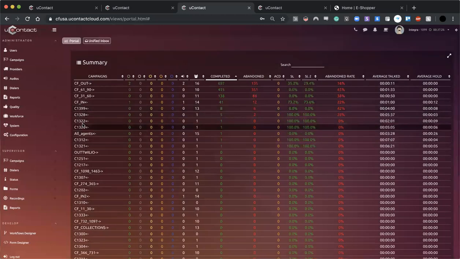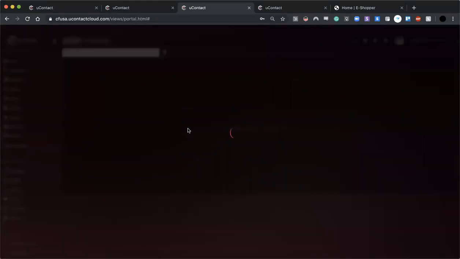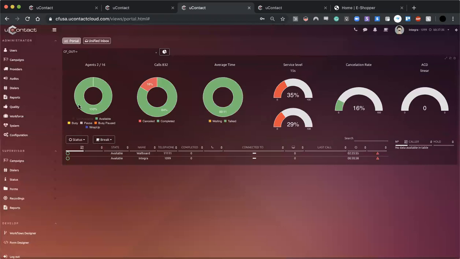Now, the call center has many different campaigns. They're a BPO. Some days, not all of their campaigns are being used, but to show you one here, this is an idea of what their day looked like. Now, currently, there are only 2 agents logged in. That's myself and one of their tech support. So, of course, everybody's in available status. But during the day, it will tell you what are the statuses currently of each agent.